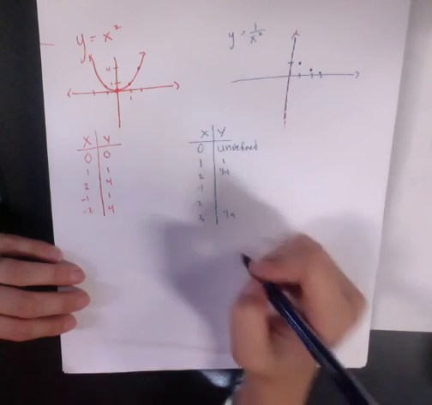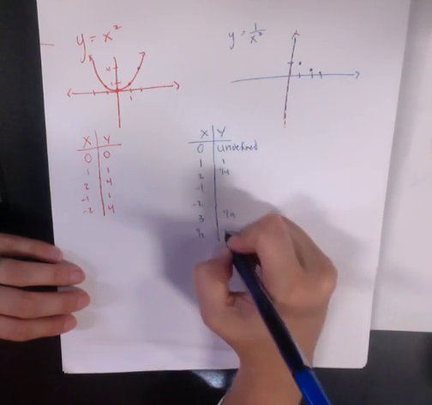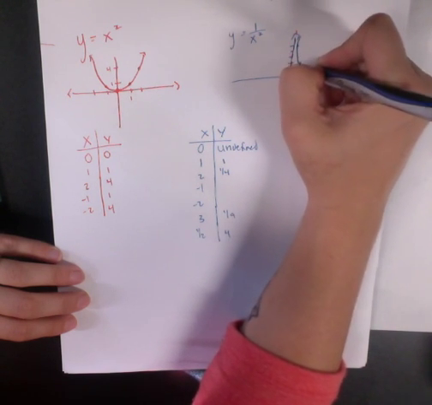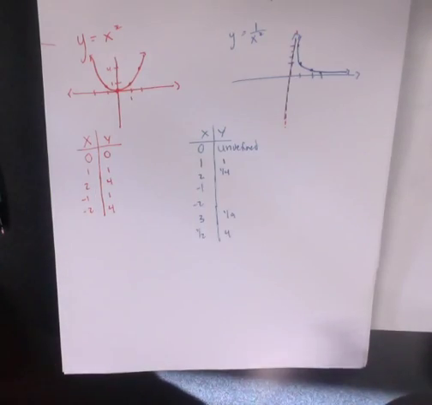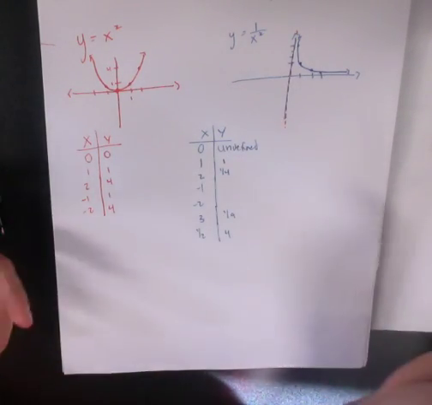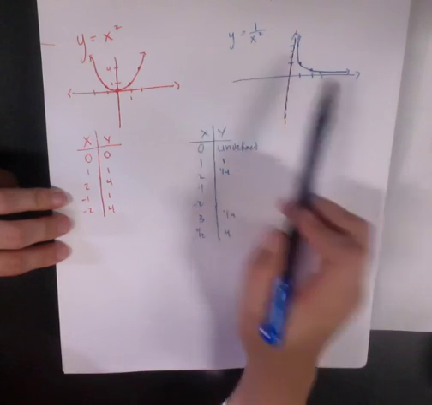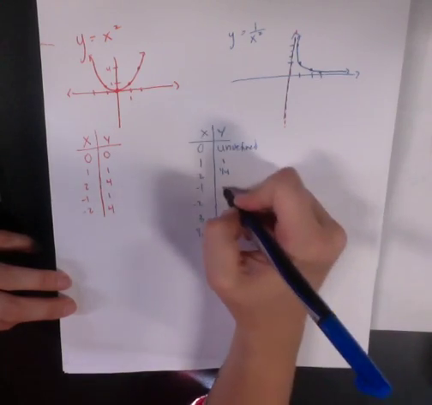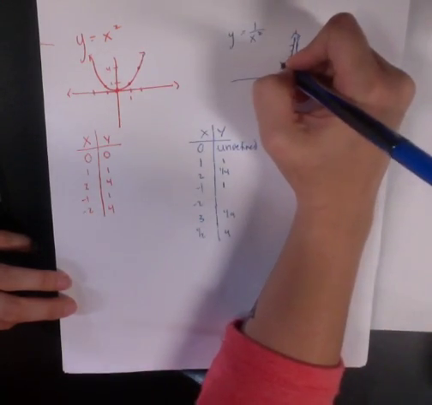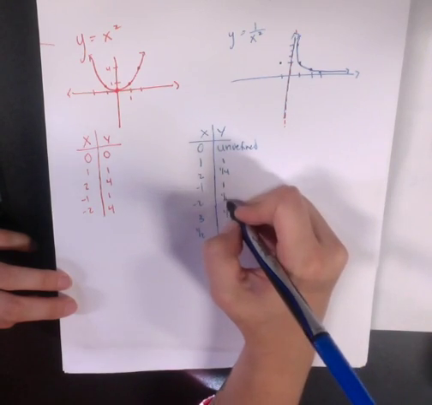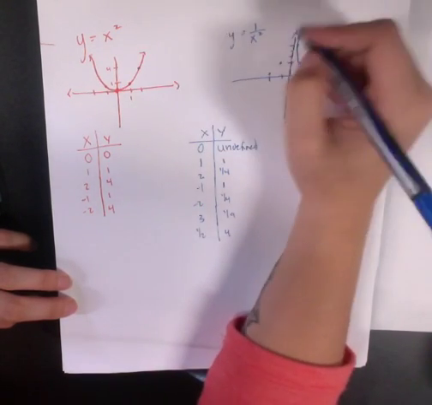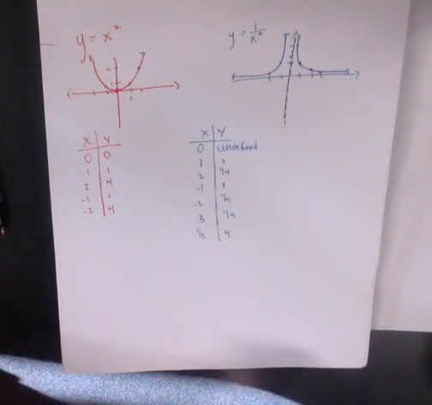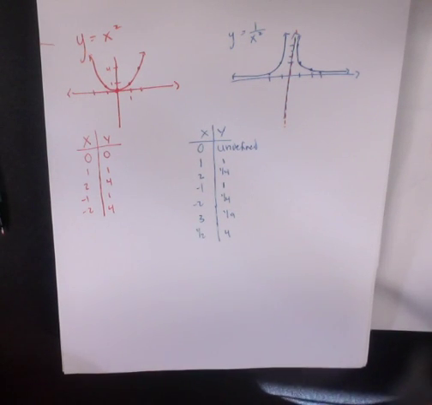Looking down there. What if I plugged in like 1/2? That would give me 4. So half of my graph looks like that. Very important, it doesn't cross the x-axis. And we know that's true because this cannot be negative, so we can't have negative values down here. Let's look at what happens when we have a negative. So if I plug in -1, it gives me +1. -2 gives me +1/4. And we know that there are two branches that are going to act the same. That is my reciprocal function.